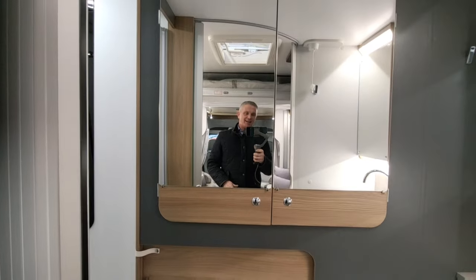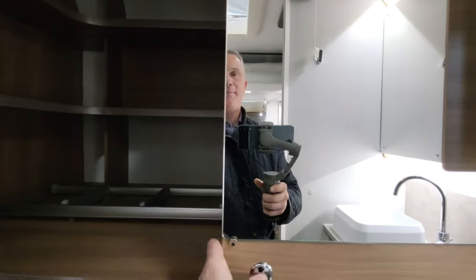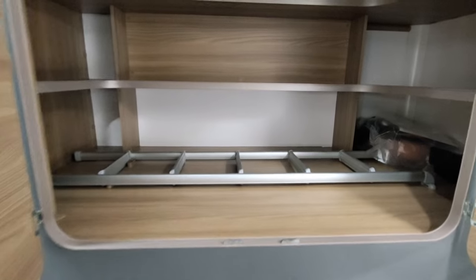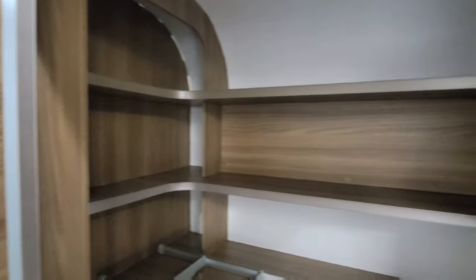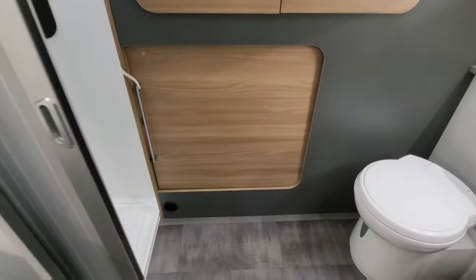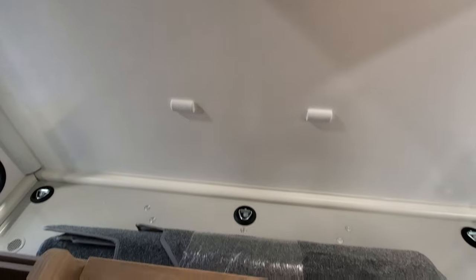At the back of the vehicle there's what looks to be a small cupboard - let's open it up. Inside you've got the ladder to help you get up into the double bed, plus space for all your shoes, clothes folded up nicely, and on top there's a huge rail for hanging dresses, shirts and things like that. Just beneath that wardrobe there's a little access hatch - pull this open and you're into the garage. So if you've got items in the garage you need to get out, you can conveniently just open this little hatch and pull them out, even on a rainy day.